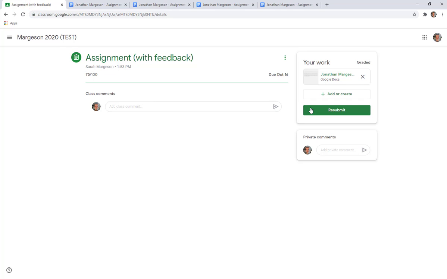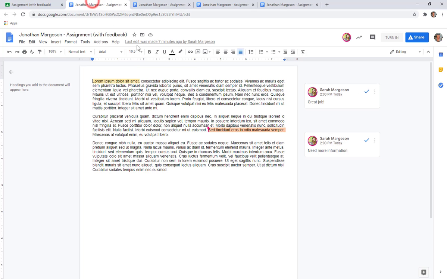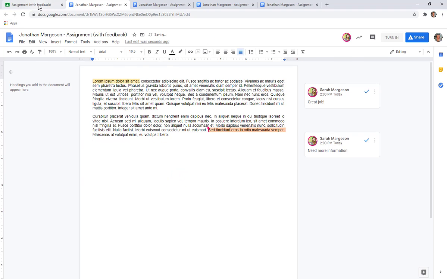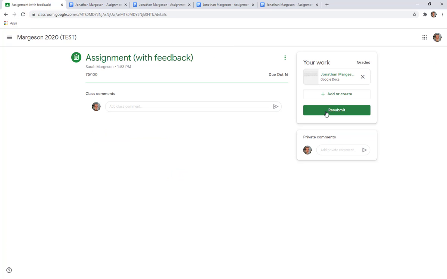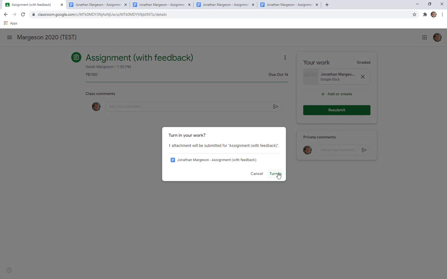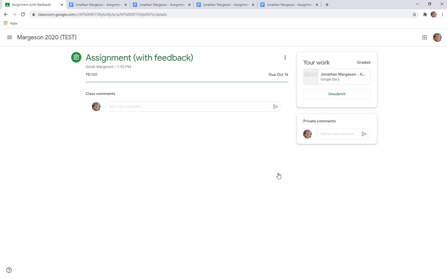So this might be something where he starts a draft, turns it in, he gets some feedback, and now he's made some changes. So let's just delete this paragraph here. He's made some changes. He's going to come back to Google Classroom and he's going to resubmit that assignment. It's going to go back to his teacher and they will be able to leave him additional feedback or change the grade if needed.